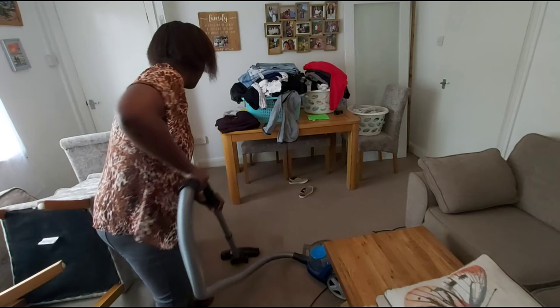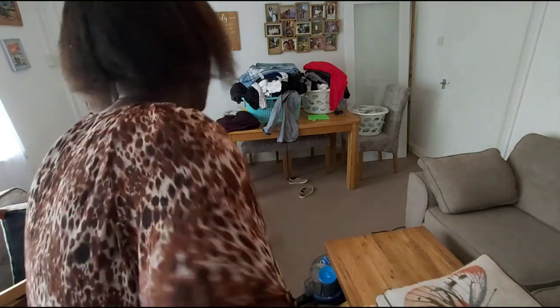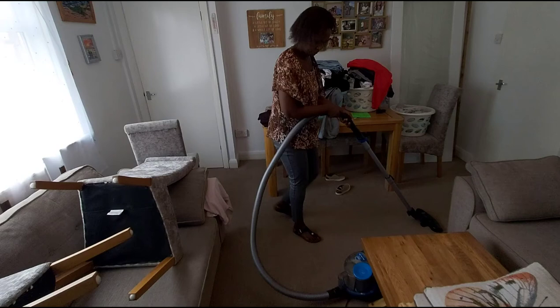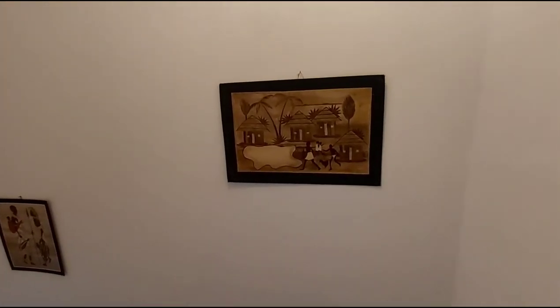So with the house now nice and clean, I am going to share with you a little bit of the changes that I made at the corridor down the stairs. My husband put up some African pictures that I had brought back way back before I got married, and since we painted the corridor about a year ago, I haven't done anything on the walls, so this is just a good addition.